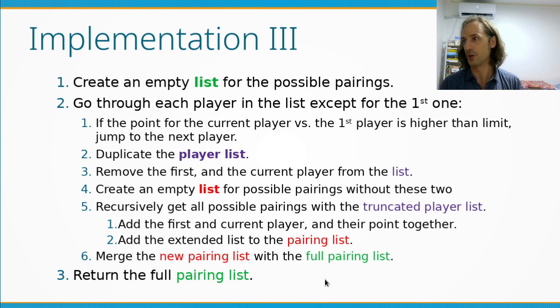There are a few things which we could optimize in this. For example, when we call the function again recursively, we could fine-tune what kind of limit we are going to use based on what we got back from the previous pairings. For example, we don't want any more pairings that are worse than the ones we've got from here, or something else. Or maybe you don't want to return the full pairing list. Maybe you could use this function itself to only return the best pairings from whatever it found. But in this case, we are going to return everything.